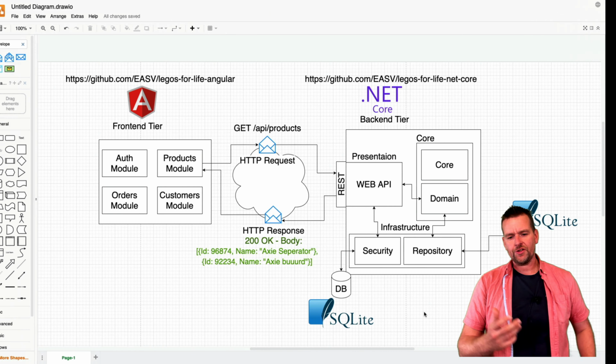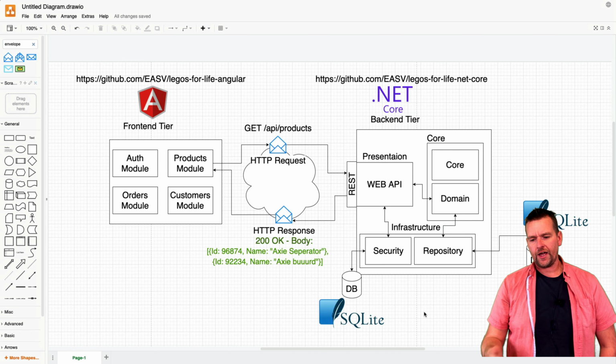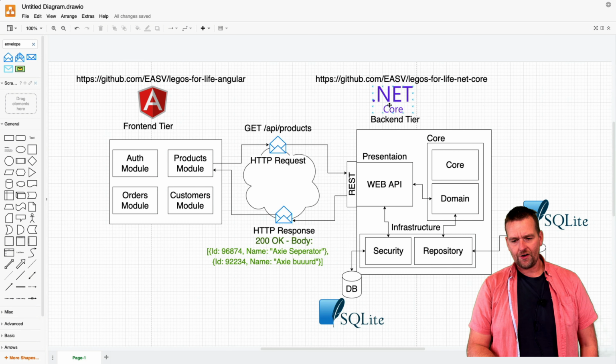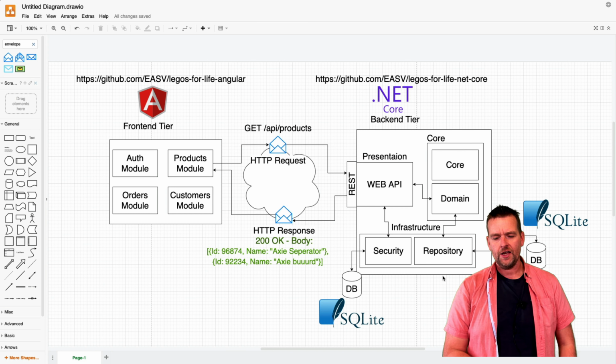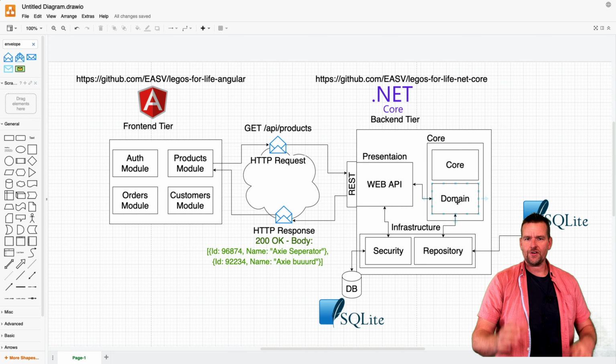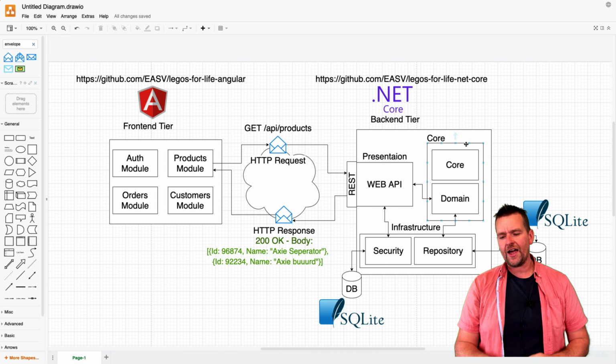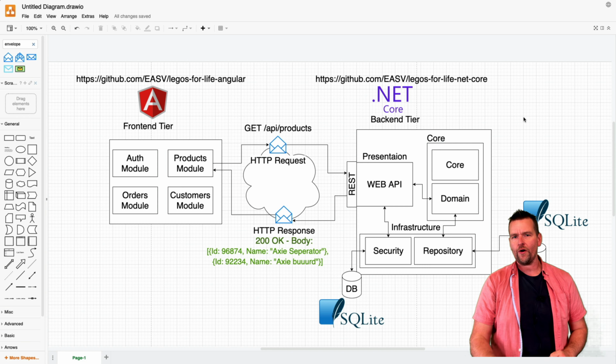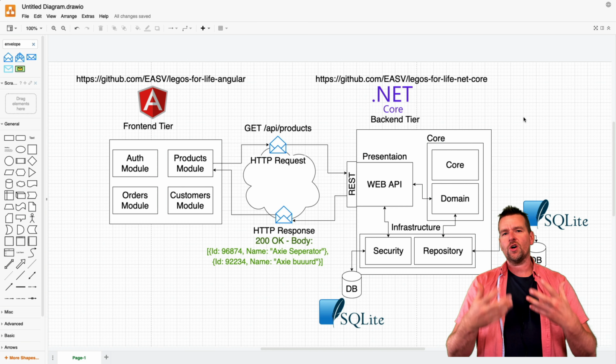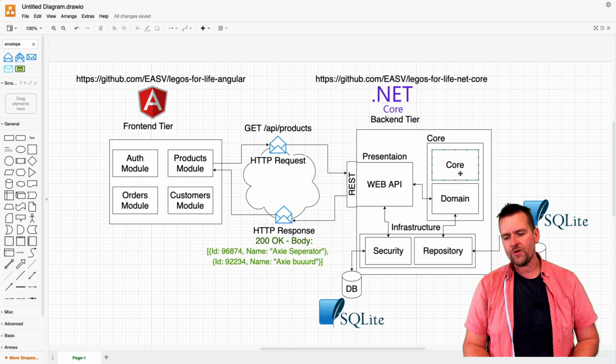So I'll start by jumping into the diagram right here and have a look at what we're actually building. First of all, this is where we're talking about the clean architecture, or the core architecture, that I'm using. The core architecture has the center of the onion, which is going to be the core, the main thing that we're building. And I think the best way to consider the core in my case is that's where I can talk to my customer. So this will be where we use the customer terms. Like in my case, I'm going to have Lego bricks. So he knows what that is.